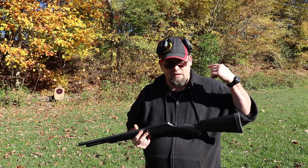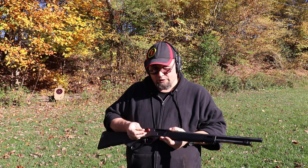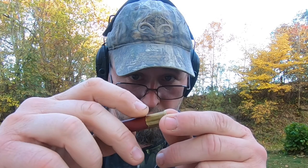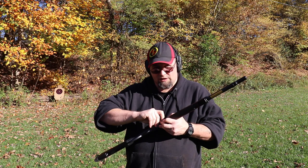Let's load it up and see how it patterns, then do some shooting at those clays. First up we're going to try some Winchester Super X Upland and Small Game load, number six shot. I did some shooting with it the other day using Estate 410 shells, and it did not seem to like it — it didn't want to feed, catching on the lip of the brass. So we'll see how it feeds the Winchester Super X.